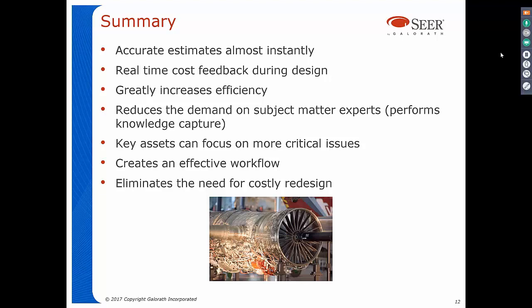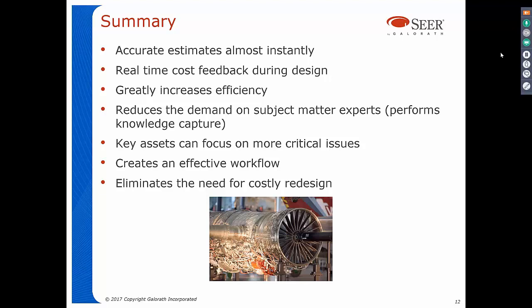You're reducing the demand on the subject matter experts, whether they're your highly paid operations folks working on estimates, or your designers, or your program managers. Even the communication tools make it much easier to communicate what your assumptions were, what the results were, where your costs lie, and it's in standard work for people, so they do understand it and realize that you can focus those assets on more critical issues inside your organization.